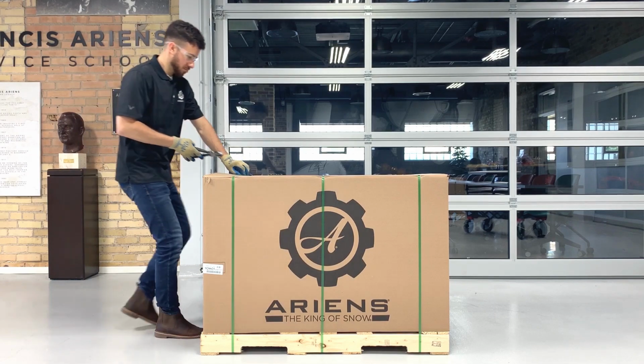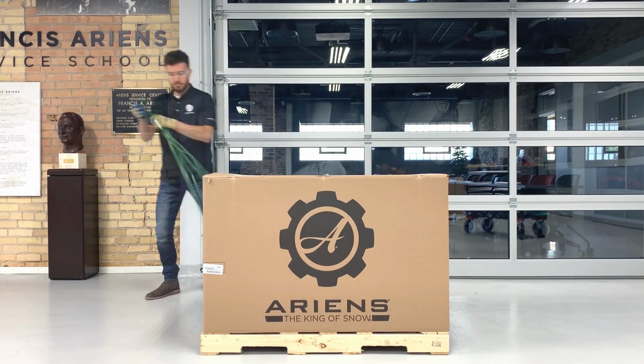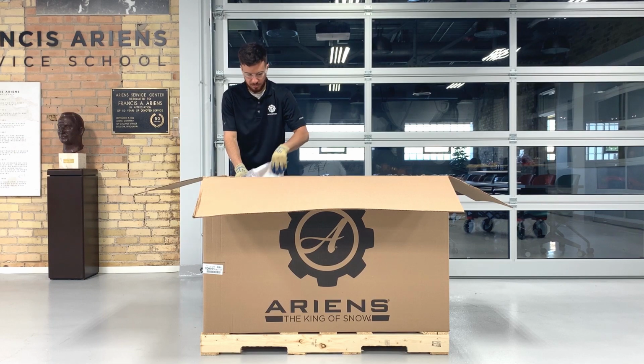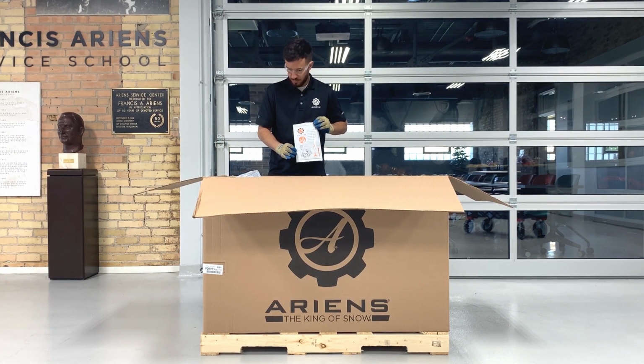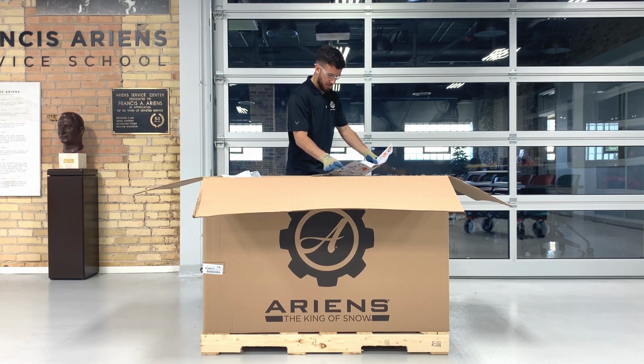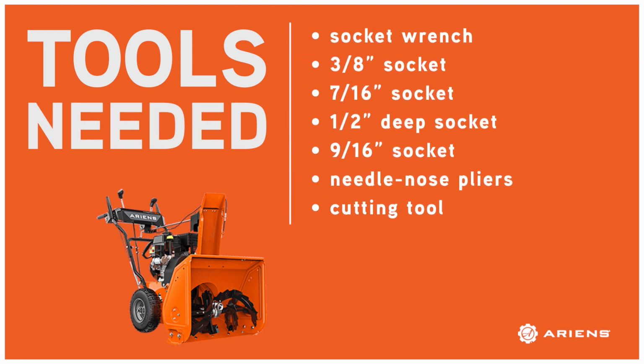Cut the bands and open the top of the crate. Locate the setup guide that's in the envelope adhered to the discharge chute. Each Sno-Thro comes with a pictorial assembly guide that can be referenced when assembling this unit. These instructions are a duplicate of the material we're covering in this video. You'll notice the setup guide calls out a few tools. For this procedure, you'll need a socket wrench, a 3/8 inch socket, a 7/16 inch socket, a 1/2 inch deep socket, a 9/16 inch socket, a needle nose pliers, and a cutting tool.